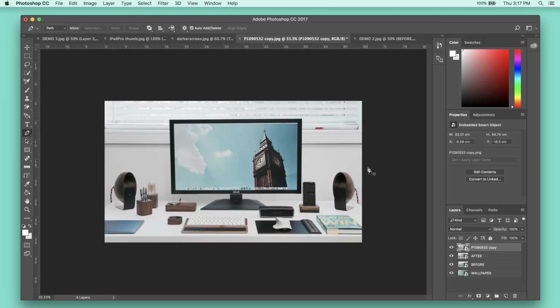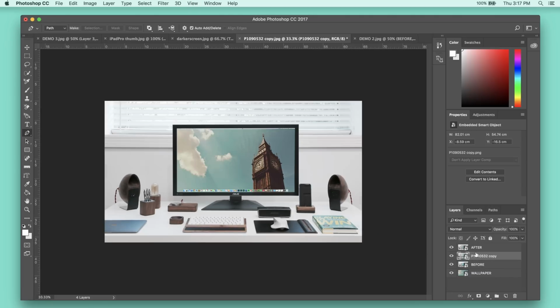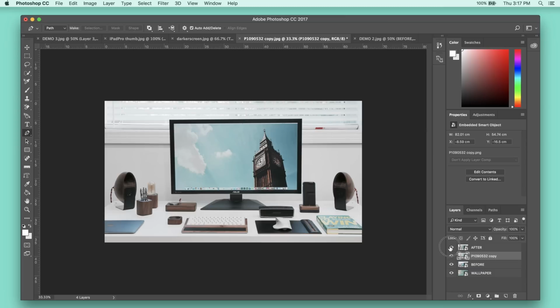And after making sure that it was scaled properly, you could see that the before and after is actually relatively close, but the resolution is obviously a bit different because of the copies I had, and just try to spot some of the differences. So some of the issues when it came to this thumbnail prior to the changes I made was the monitor wasn't completely symmetrical because of the way it was tilted.